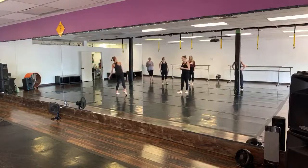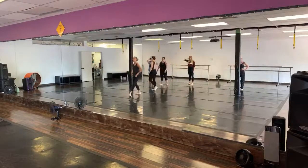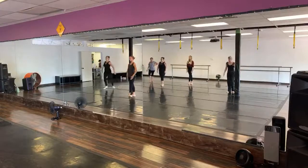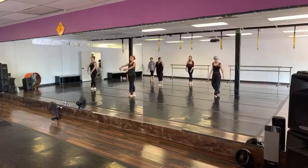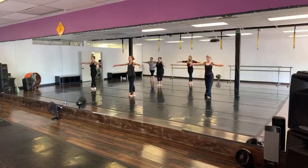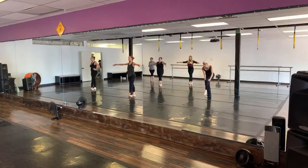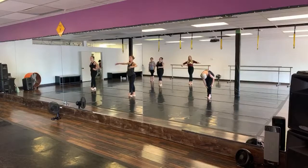Tombé, pas de bourrée, and we're also going to do a passé balance. So we're going to start en face, meaning front facing with our right foot in front. We'll have a little preparation, 7 and 8. Before I start, if the arms ever get too much, feel free to put them on your hips or just leave them out to the side if you want to focus on the legs. Or add the arms with us.